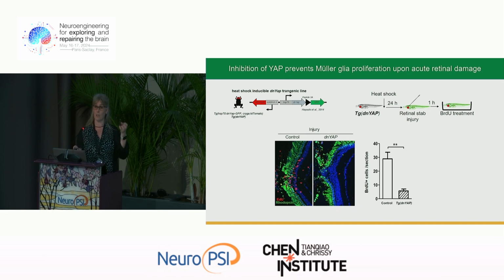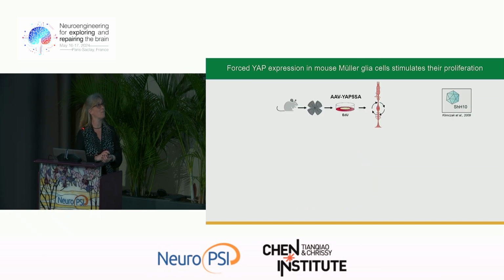So we thought, can we use this factor to awake dormant Müller cells in a mouse retina? And so that's what we did here. So how do we proceed? We use retinal explants that we culture in the presence of an AAV that overexpresses this YAP construct. What I have to tell you here is this AAV, it's this SHH10, which specifically targets Müller cells. So we can overexpress YAP specifically in Müller cells. And we use a construct that is mutated so that it cannot be phosphorylated by the Hippo pathway. So it's a constitutively active form of YAP, okay?